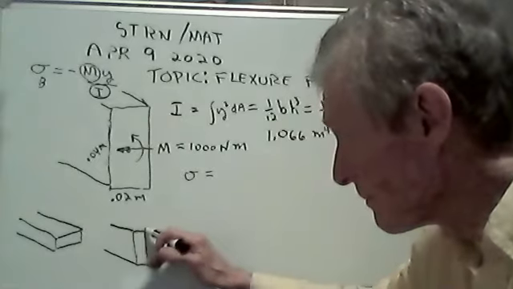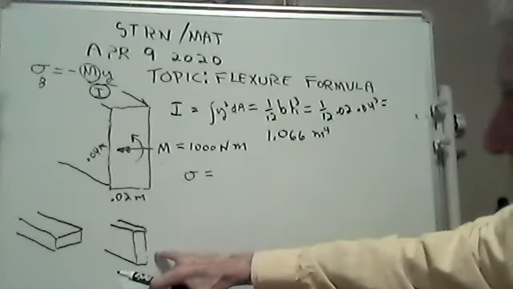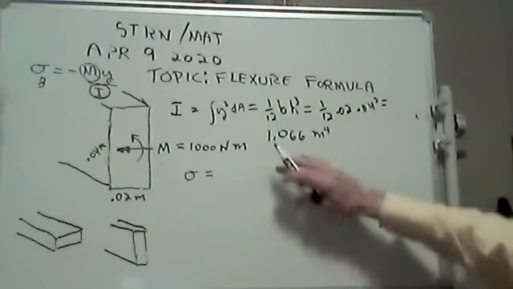Correct. So the number that you get, the 1.066, it's e to the negative seventh. Wait a minute. I think you're right. Yeah, it's e to the negative seventh, and then if you do it the other way, you get an e to the negative eighth. So let me do it. Let's see. It's smaller. 0.02 times 0.04 cubed. Yeah, I didn't get that this time. Let me do it again. I'm glad you spoke up. Yeah, I got that number.